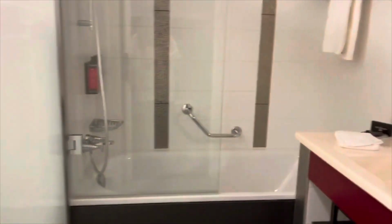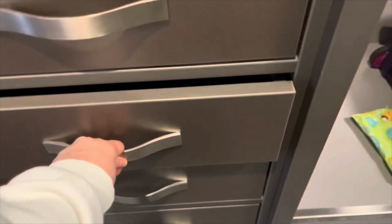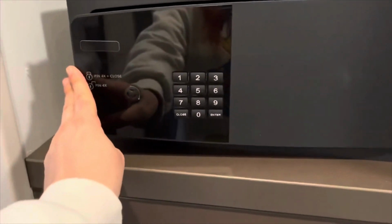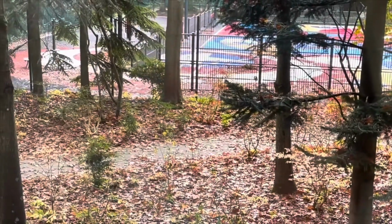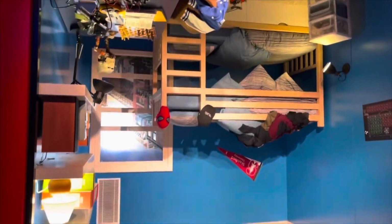Like I said, the theming here is great, the theming is amazing. It's just overall, to me at least, it felt very cold and unwelcoming. I just couldn't get comfortable there. As you can see, the room does have a lot of amenities, even British plug sockets and stuff. There's the said basketball court. It has a lot going for it. It's just that for me personally, this was not the room for me.